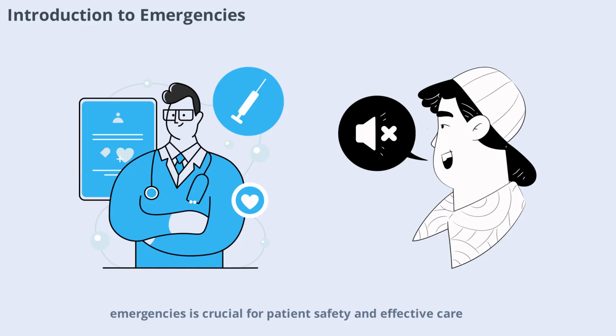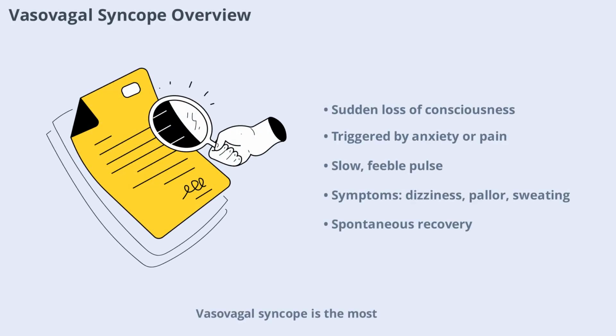We'll cover everything from syncope and hyperventilation to allergic reactions, hypoglycemia, angina, seizures, drug overdose, choking, hypotension, hypertension, and cerebrovascular accidents. Let's begin by setting the stage for why preparedness matters and how these emergencies can arise unexpectedly during routine dental procedures. Vasovagal syncope is the most common medical emergency in dental practice.